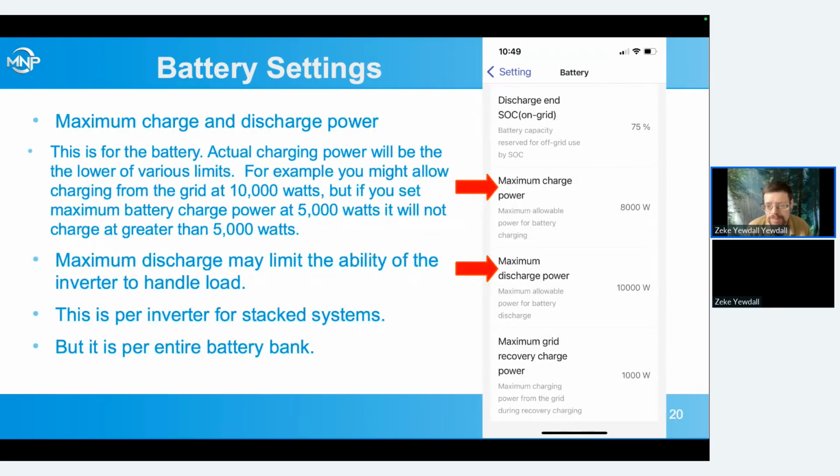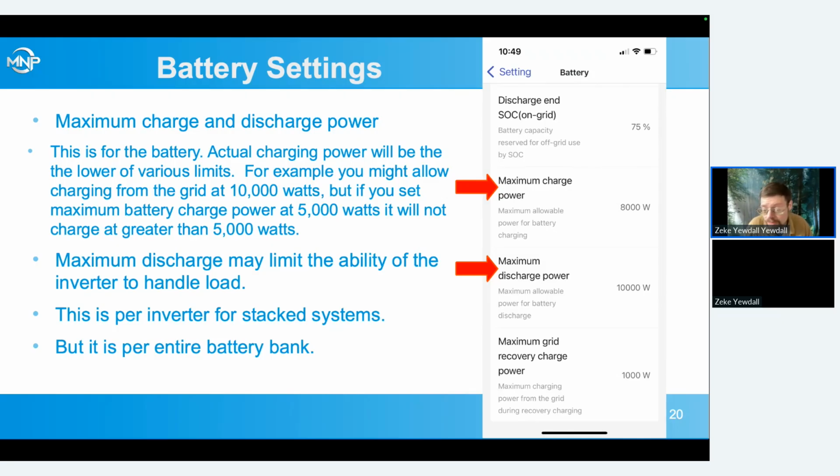We can set our maximum charge power, maximum discharge power. The Midnite batteries can charge at about a C1 rate, which is well over the capacity of a single inverter. So you don't really need to set this lower, but there's also no real reason to be cramming power into the battery.